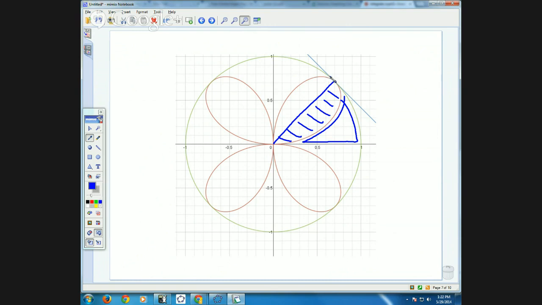So if we were to take this green thing as a piece of string and try to wrap that green string around, it would end right about here. It wouldn't make it all the way to the origin. Does that make sense? So what I'm saying is, cut this right here, and if that was a piece of string or a wire, then pull it down to be tight around that petal.